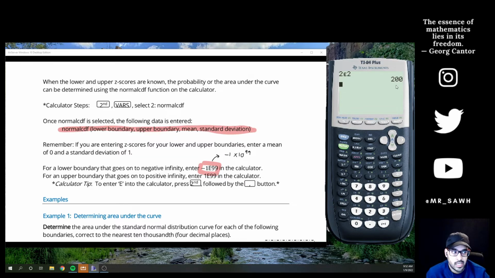Which there it is. So I know the scientific notation works out. It's just second and then the comma button to get the E in there, okay? So 1 and then second comma for the E, 99. Now, it's not going to tell me what that number is because there's way too many zeros. There's 99 zeros after it. Just way too large. Okay, so our calculator will deal with the approximation.